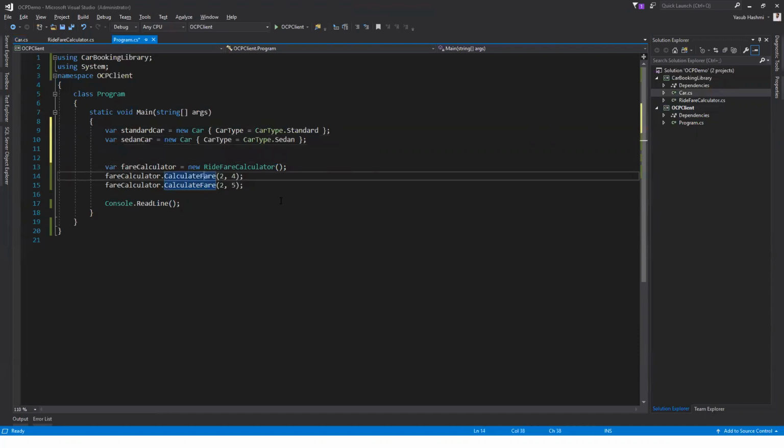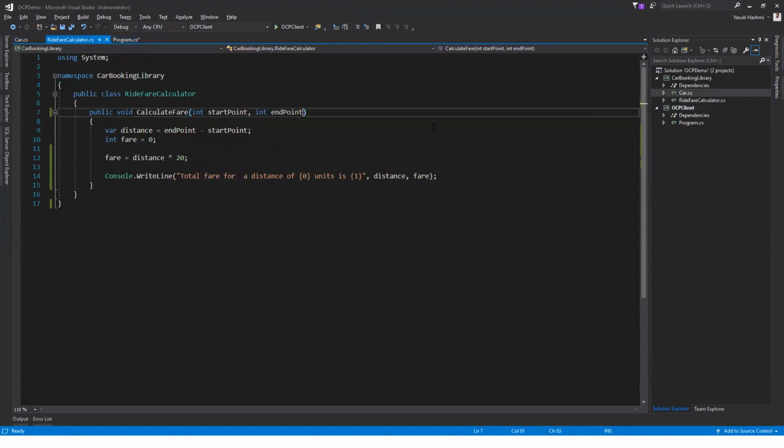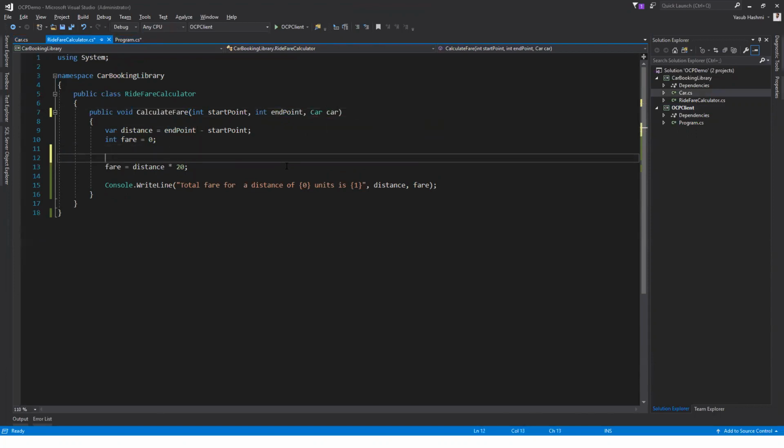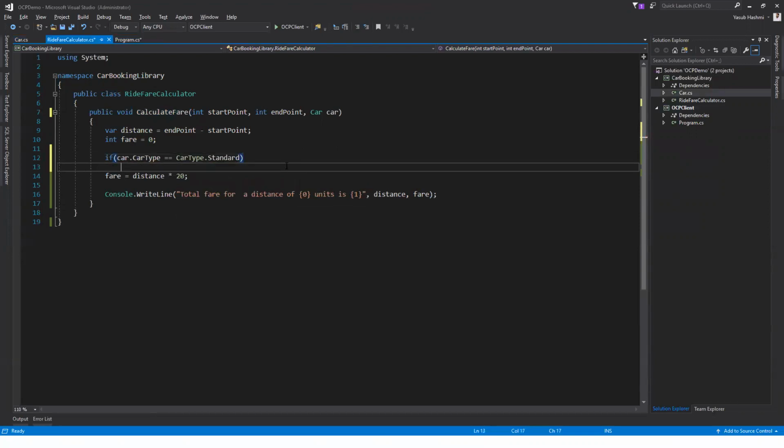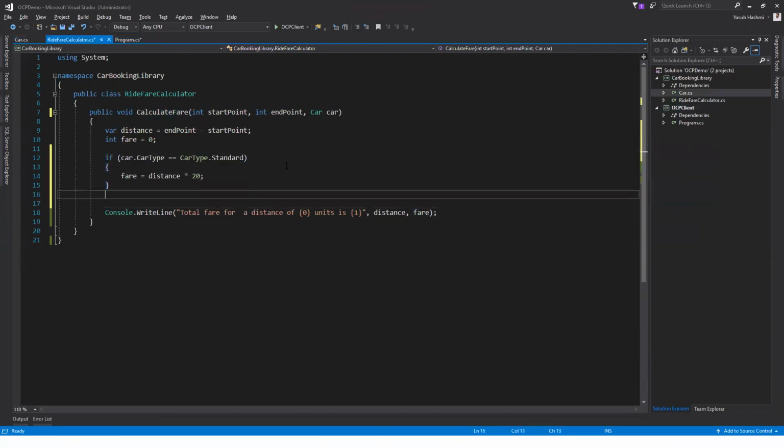So let's go and modify this class and say, hey, you know what? Let's have the car instance passed here, and if the car type is equal to car type dot standard, then I keep the same calculation which I had initially.